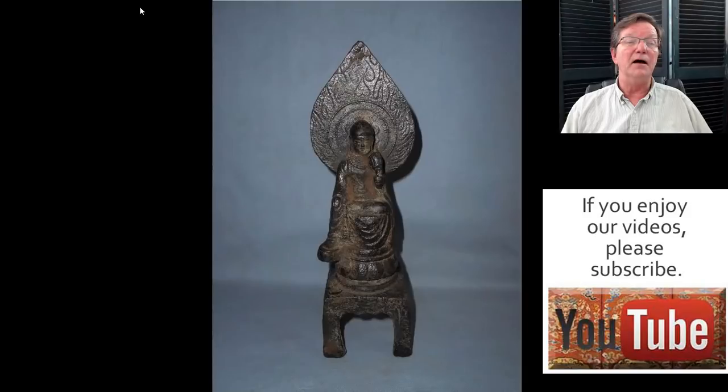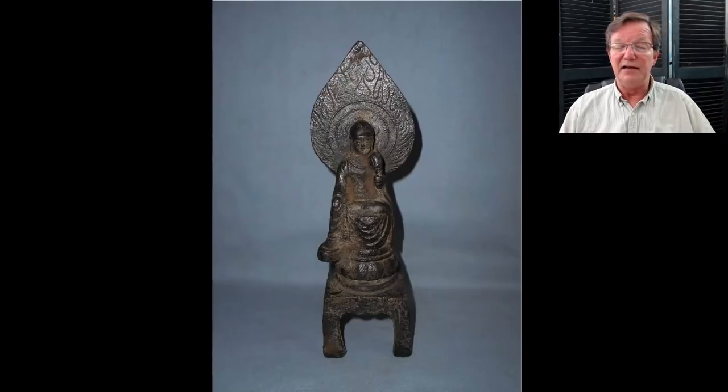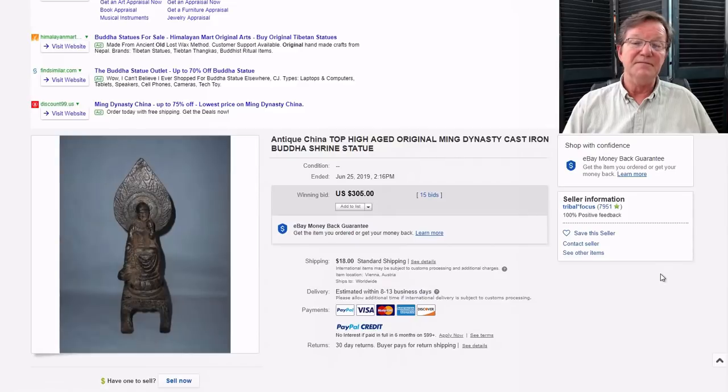All right, now over to this. Was the late Ming Dynasty ironwork seated Buddha on the stand. You see these most often in bronze. This one was in iron. Chinese ironwork is fairly scarce. Don't see a lot of it. And it can be bought fairly reasonably, unless it's a big Buddha figure. If it's a big standing Buddha figure, they're worth a lot of money. But these small tabletop pieces don't typically bring an awful lot. And the Chinese didn't do a lot in iron. They weren't really iron producers too much in the Ming Dynasty for artwork, especially. All right, and this did okay.